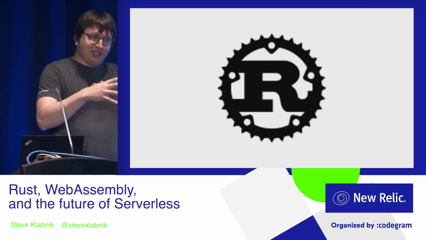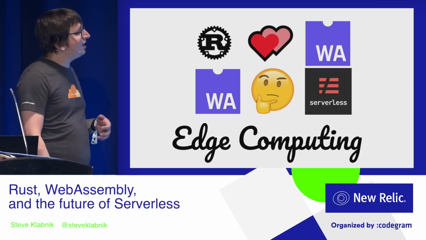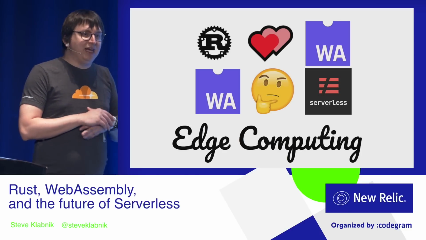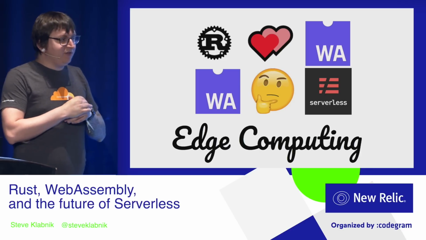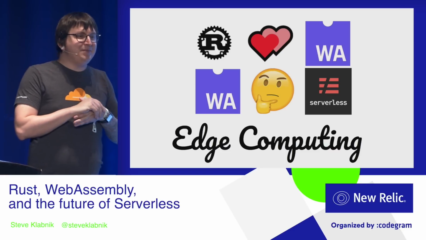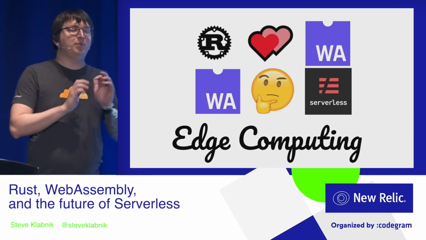This is how all these random things are sort of coming together. These are the takeaways from my talk, if you will. The first one is that Rust loves WebAssembly and vice versa. WASM and serverless are thinking about it. I'm not sure this is a thing that's actually going to happen, but we're trying to make it happen. This is one possible future.